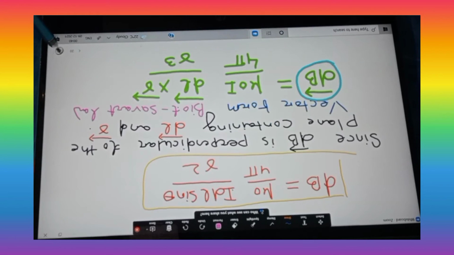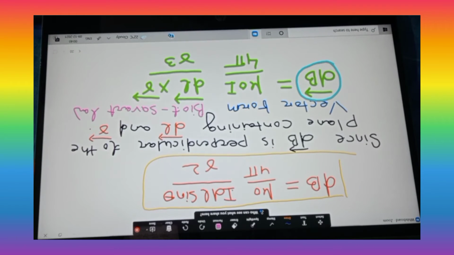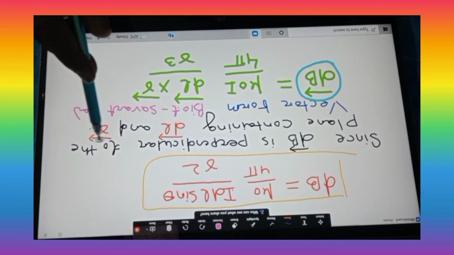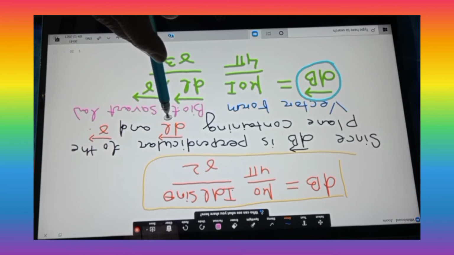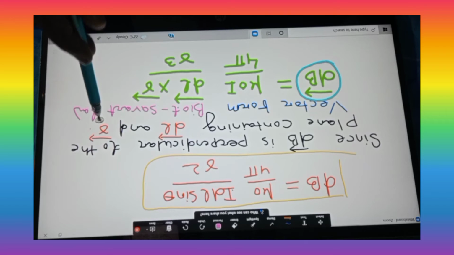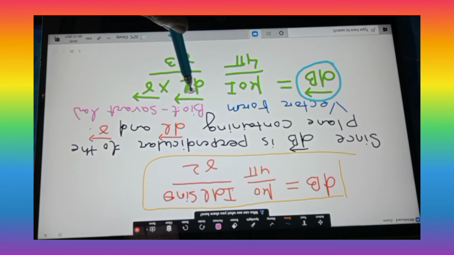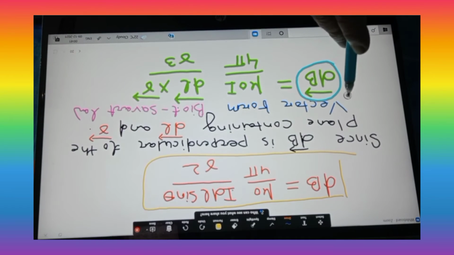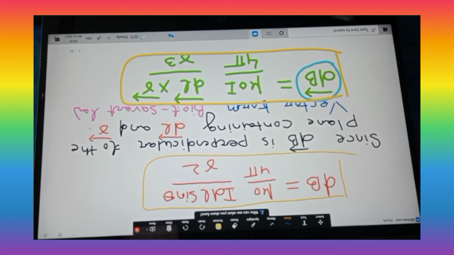And since the magnetic field is a vector quantity, and the magnetic field is always perpendicular to the plane containing the current element and the displacement vector or position vector r, we can write the Biot-Savart law in vector form. So dB is equal to mu 0 I upon 4 pi into the cross product of dl and the position vector r upon r cube, right? Understand? So this is the vector form of the Biot-Savart law. Yes. Understand?